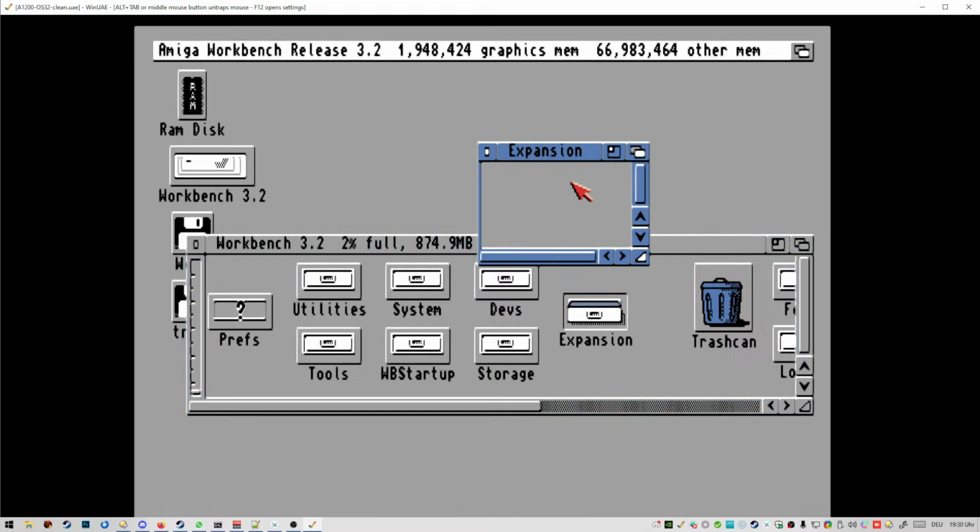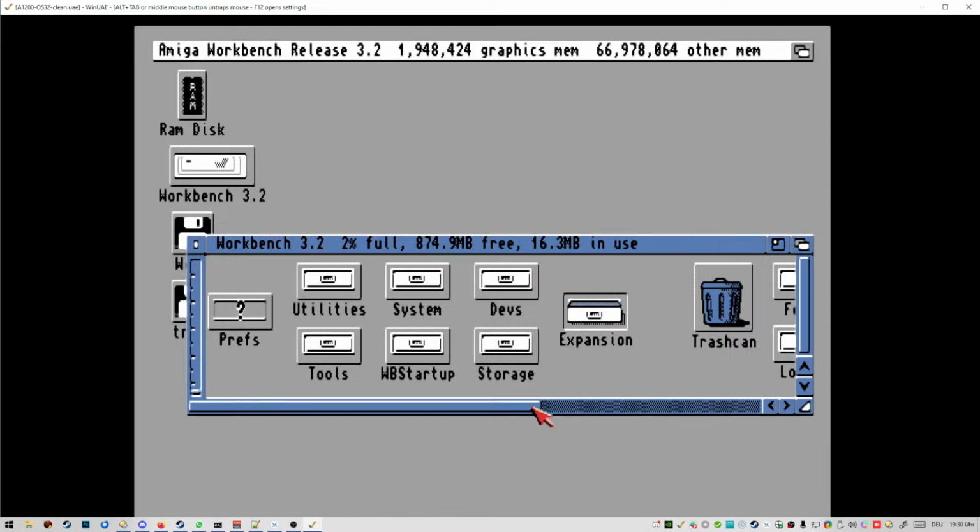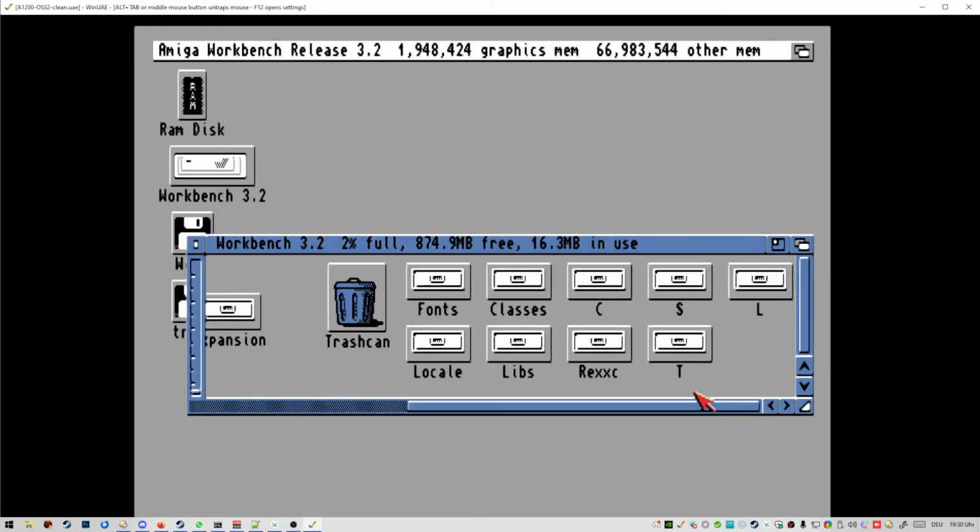Expansion is seldom used. It makes more sense on bulky big Amigas where you have expansion cards with special expansion software. So this is a little bit outdated. But we have cards that emulate complete operating systems, like bridgeboards, and then they have an expansion driver in here. Another nice thing about Amiga is that it has a library system.